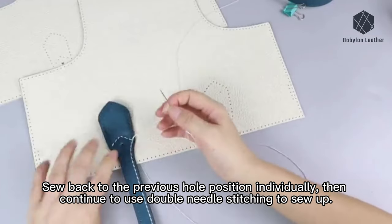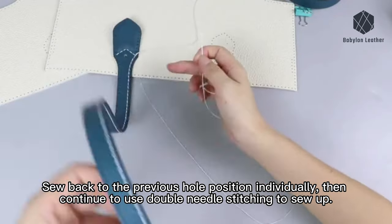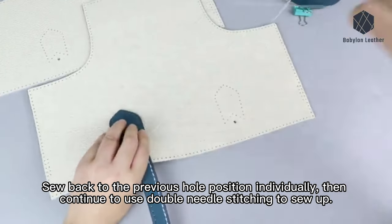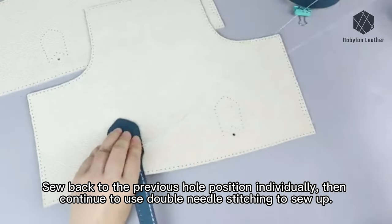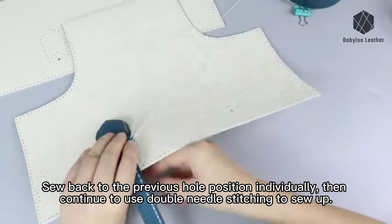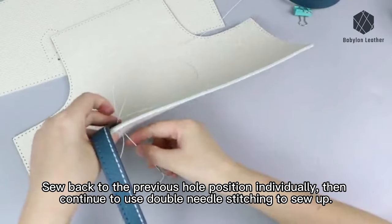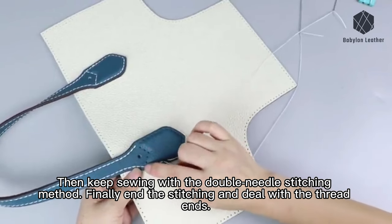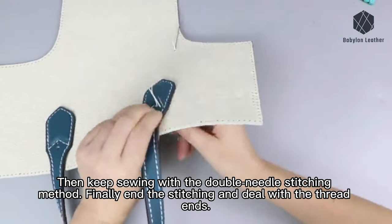Sew back to the previous hole position individually, then continue to use double needle stitching to sew up. Then keep sewing with the double needle stitching method. Finally end the stitching and deal with the thread ends.